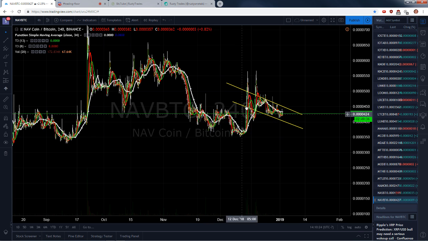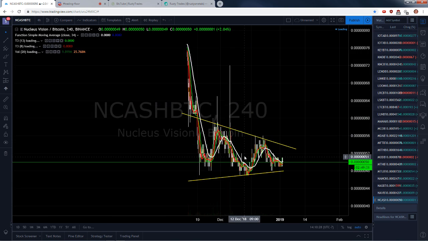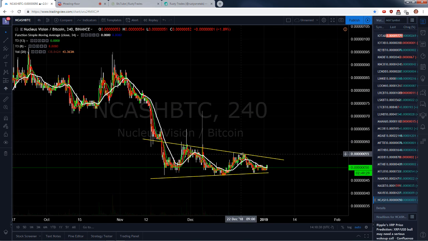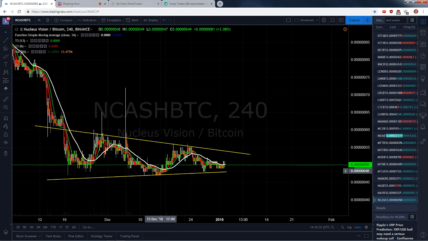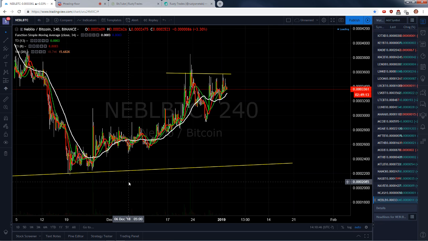Left shoulder, head, right shoulder completing. Watch it come outside there. Could consolidate for a little longer. That looks good. Nice pattern break coming on in cash. You can see it. Previous lows, previous highs, follow it all the way in. Got a left shoulder, head, right shoulder to complete. Bam! Let it come right outside that pattern.